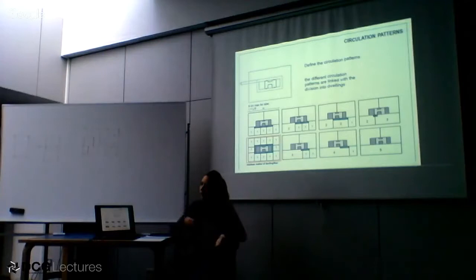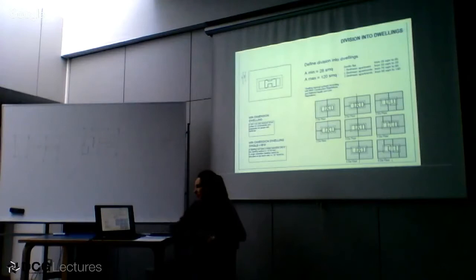As a matter of fact, if we need bigger apartments, we don't need to have much circulation because they can be all accessible directly from the staircase. If we need a bigger number of apartments of smaller dimension, in this case, we will have to add circulation. So this is the general framework. In parallel, I started developing already the grammar for that, but I'm not presenting it now, but I would like to discuss it with someone as soon as we can.